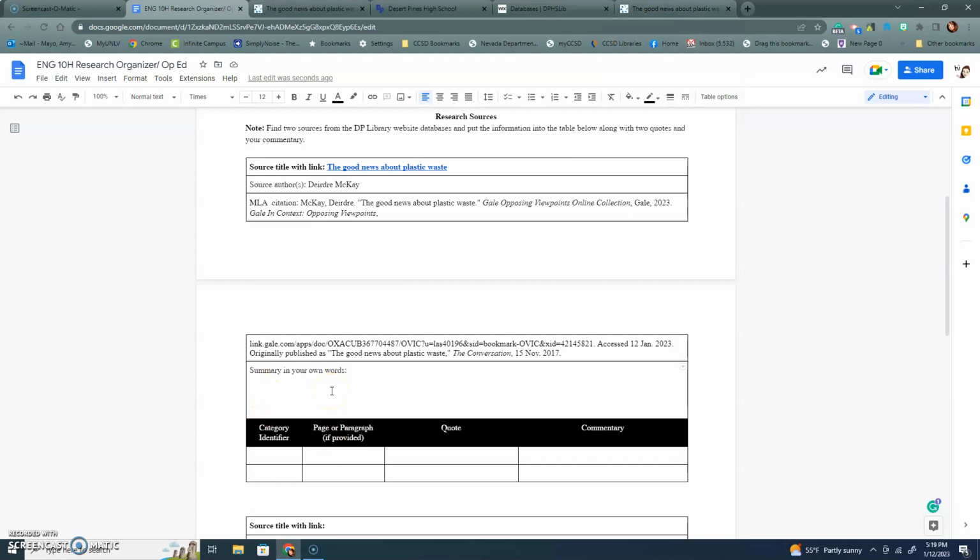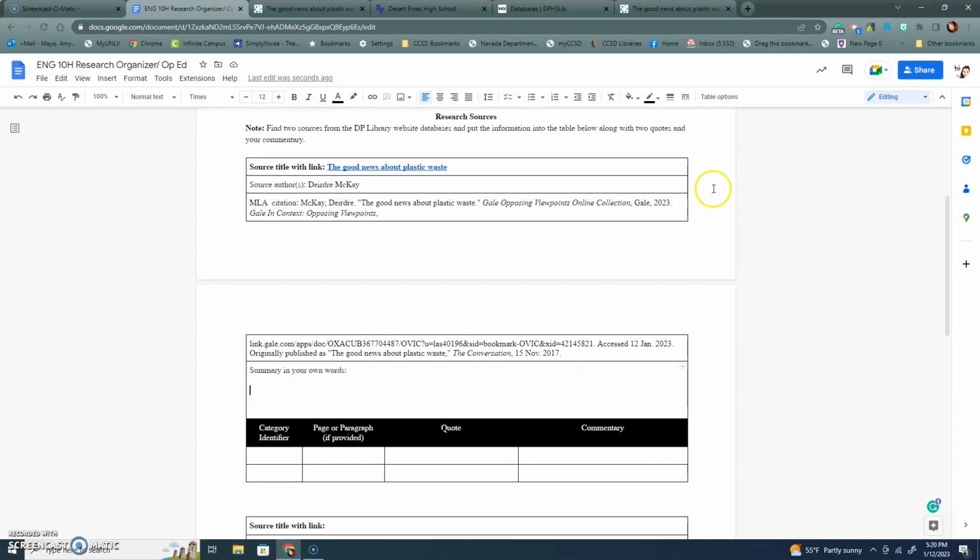Now, once I have read this article, I'm going to want to put a summary in my own words, and I'm going to do that for a couple reasons. One is putting it in my own words allows me to process what's in the article a little bit better, and it also will be useful when I'm going to write my paper because I've already incorporated my own thoughts in there. So I'm not going to take the time to do that now, but I would take a little bit of time and maybe write a couple sentences about what I saw in that article, and that's going to be very helpful for me in the future.